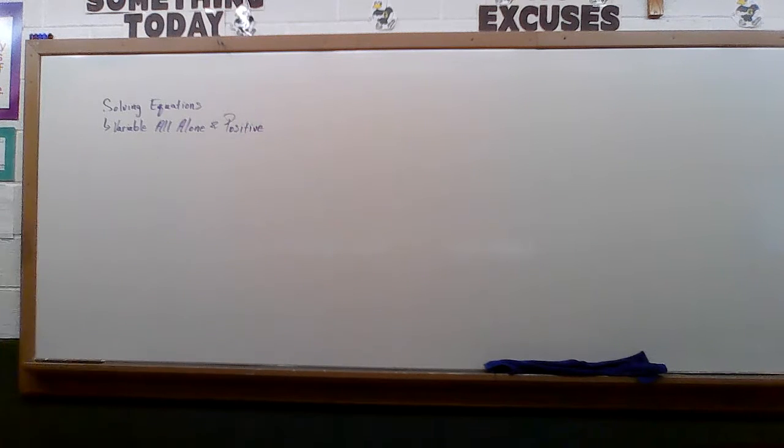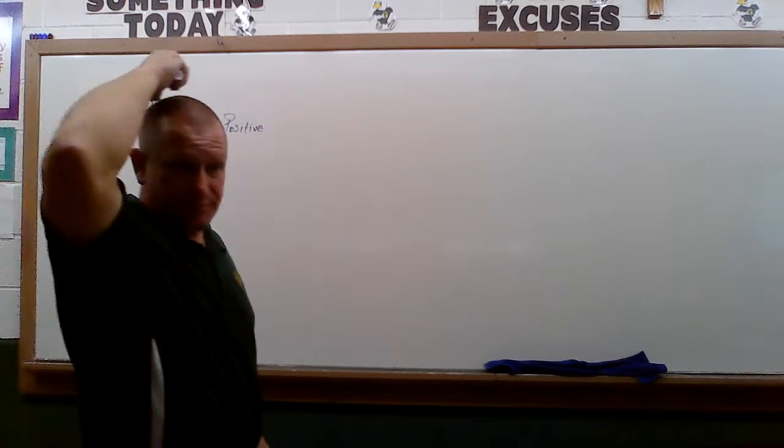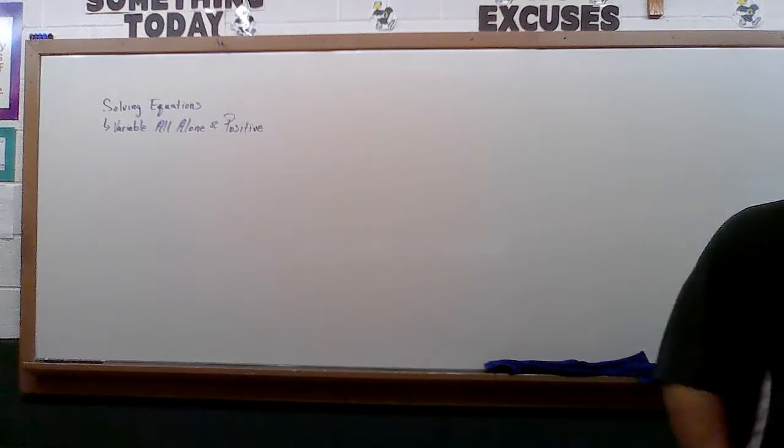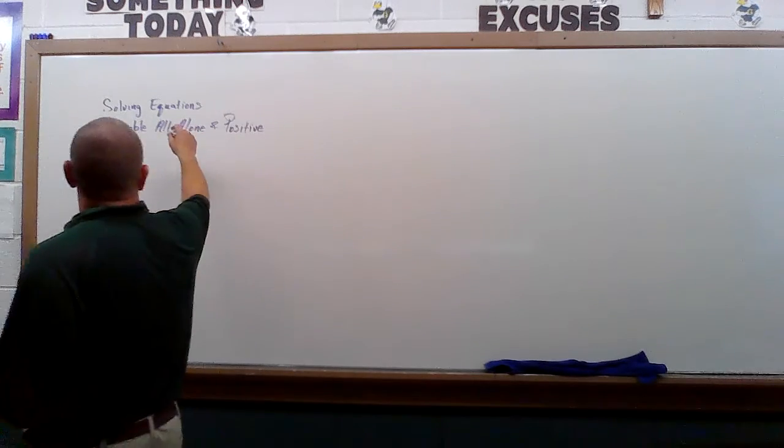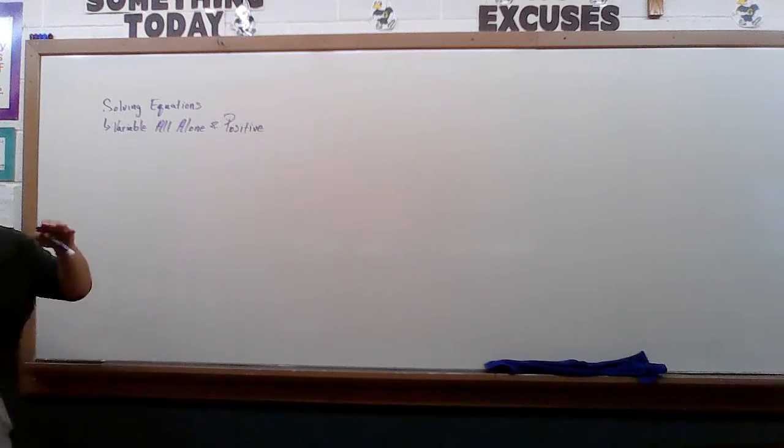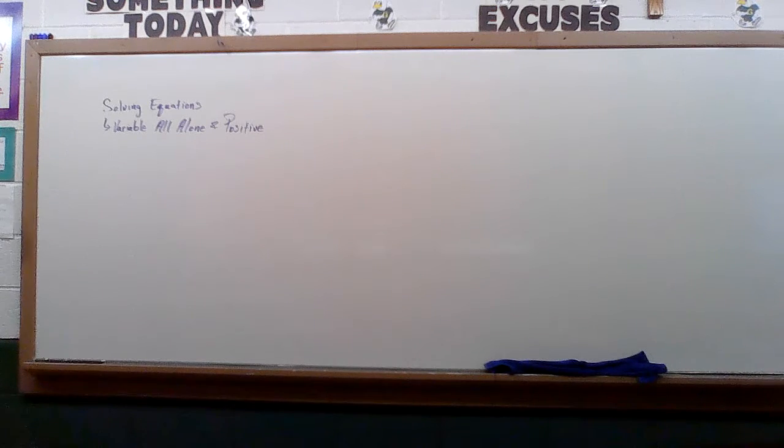So again, every single problem that's an equation should have a variable in it and it should have an equal sign, right? An equal sign is what makes an equation an equation. So we always want our variable to be all alone and positive. Does that mean that I cannot get a negative answer? No, that means my variable can't be negative, right?